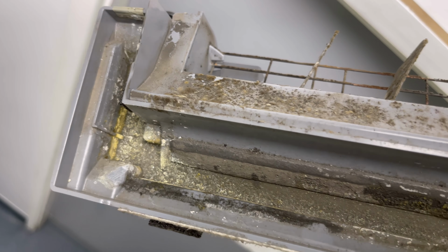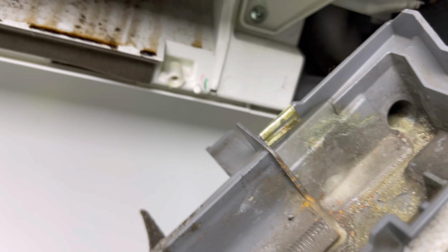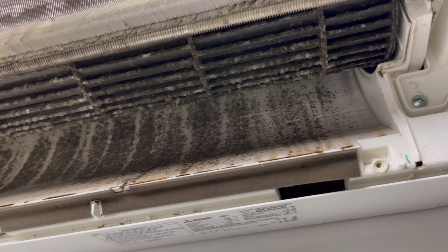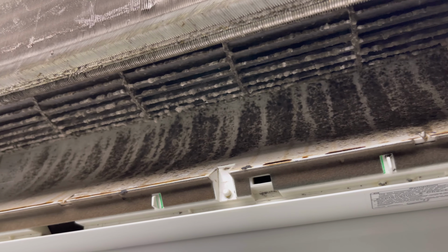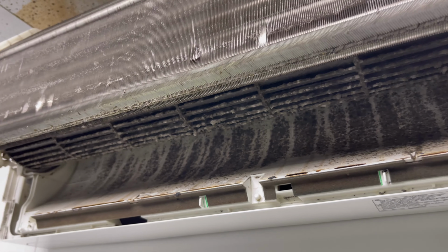Yeah, it's pretty grim. You can see that a load of crap's gone down there, so that definitely needs taking out, needs a wash. The outlet's not blocked though, so just needs a good clean, to be fair. Get a better look at the fan though, look. See all the crap hanging off the fan. That's why I want to get this out and give all that a good washing. It does take a while actually to clean these fans, but definitely needs doing, look. Caked. So yeah. We'll get this drip tray off and then try and get that fan out.